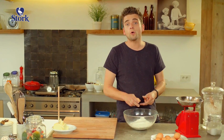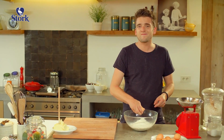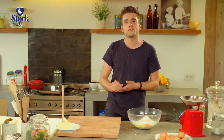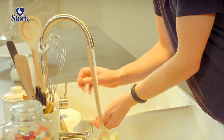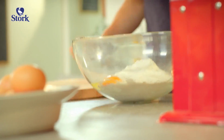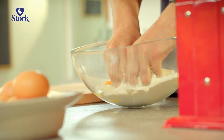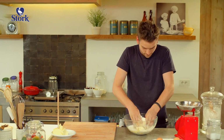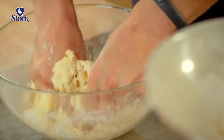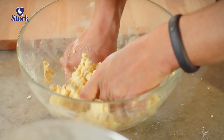A kitchen robot or a mixer is, of course, an option, but I'd rather stick to my principle that baking cookies is manual labour. So I'm going to wash my hands and get started with these 2. There you go. Now that's what I call baking. And gradually you can see the Stork mixing with the sugar, the flour and the oats until it becomes cookie dough.